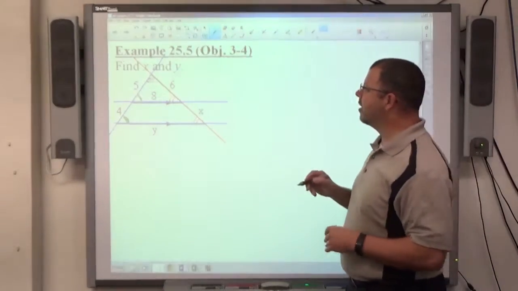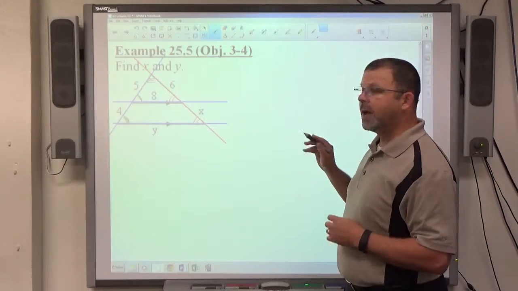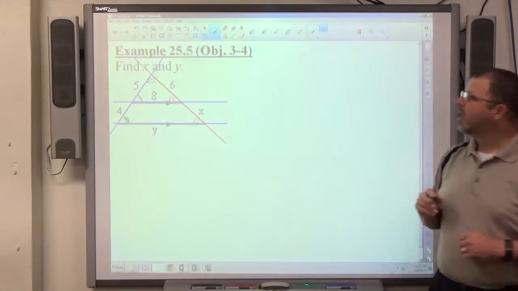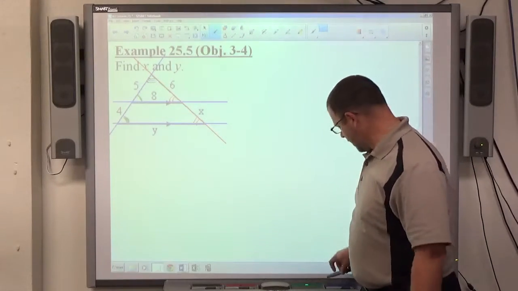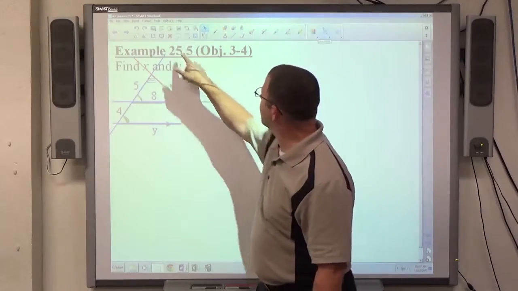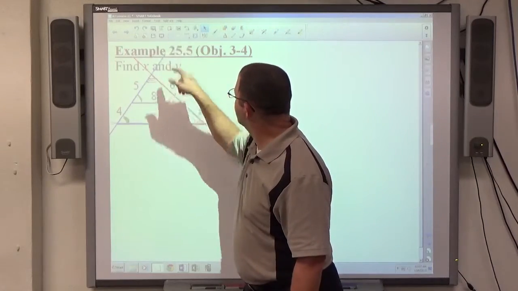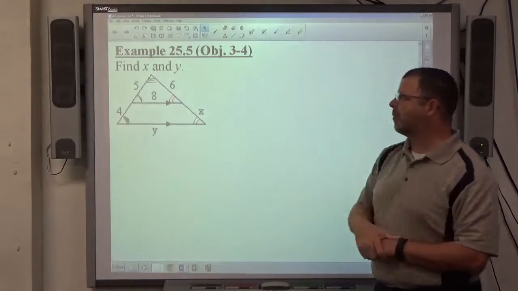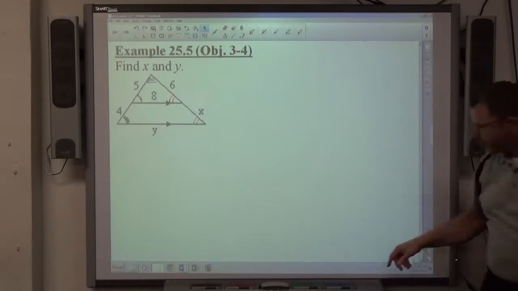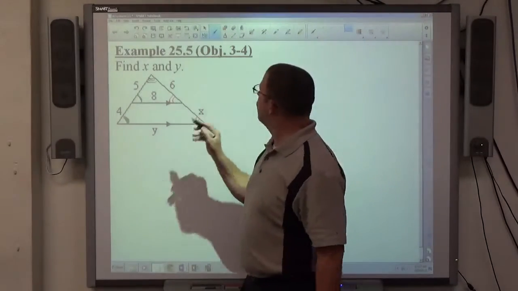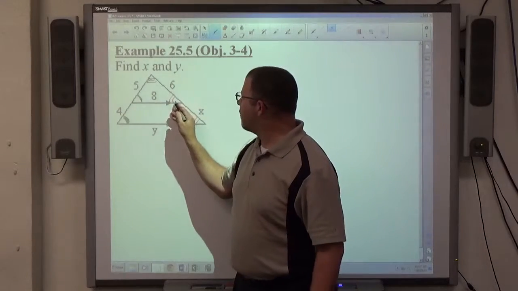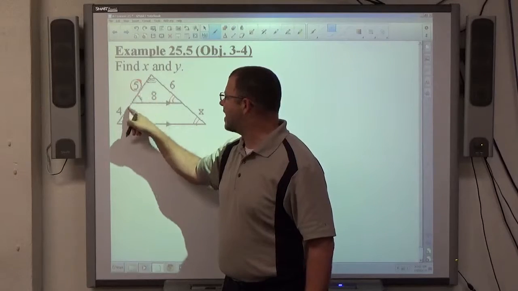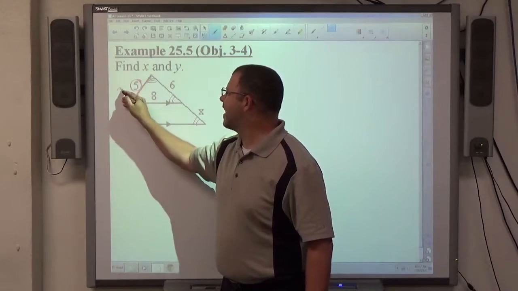The thing to be cautious of here is that we create proper proportions or proper scale factor ideas. What I want you to see here, again, let me just take these parallel lines out of the picture because they're getting in the way. Take these transversals out of the way too. Going back to the original problem. We've established the angles being equal now. What I need you to make sure that you always consider is that red angle is opposite this number 5. This red angle is opposite this side, which is 9.